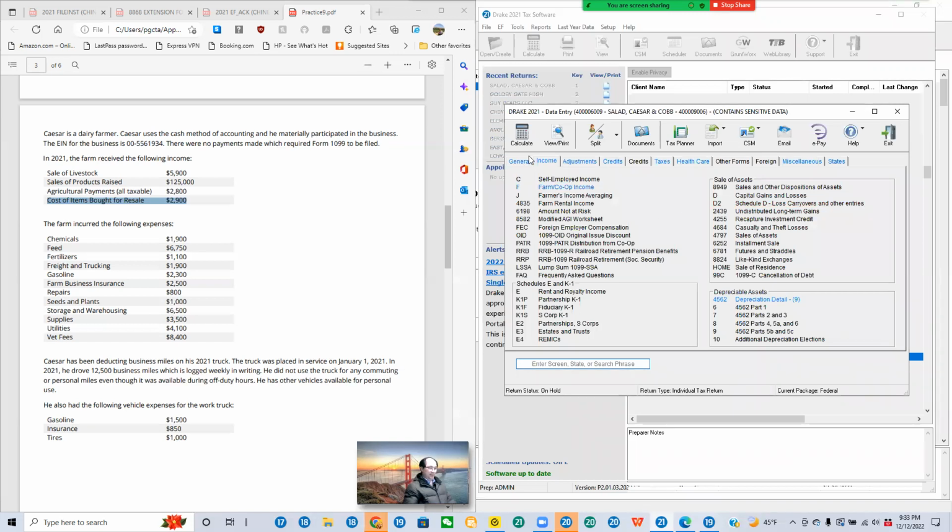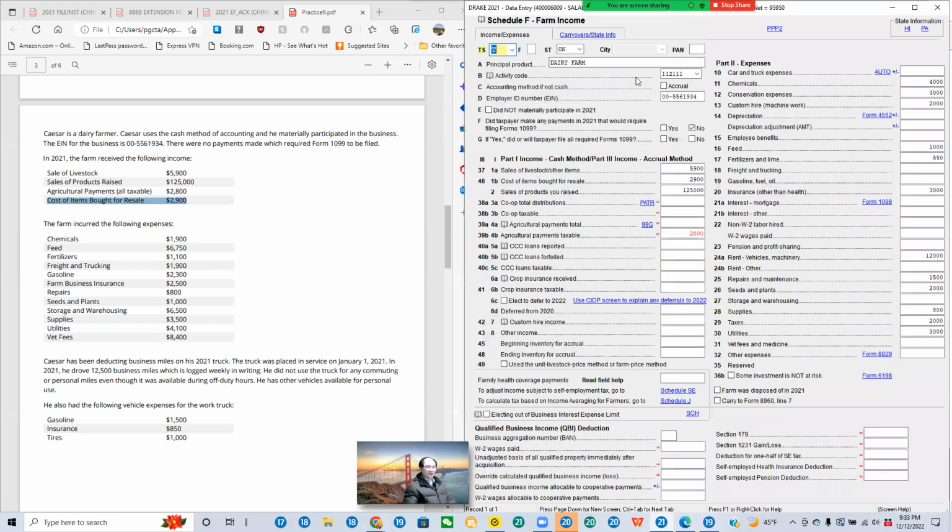Now go back to here, second tab, income, F. In the right side screen, far right, it's all expenses. It's right here. I tap up, tap down here. They organized from the letter A to E. The first one is C, as you can see, right? There's no A and B. C and then D, E, F, and so on. It's pretty easy. Okay, so now how you do it?